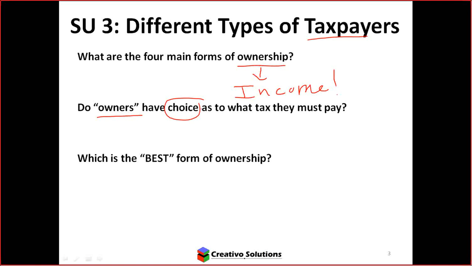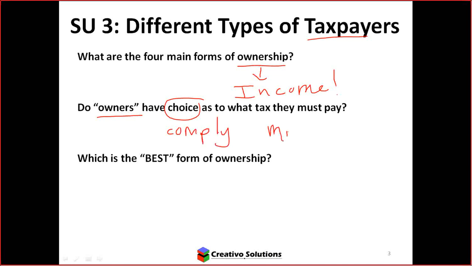So if we rewind to the day that you wanted to create the business, and we then gave you a choice, you could choose between any of the different forms of ownership. But once you've chosen, then you need to comply with the tax that's applicable for that form of ownership. So you're right. The choice is just initially when you decide, and then later on, it's not a choice, it's compliance. You have to comply with what you've chosen, and also businesses grow.